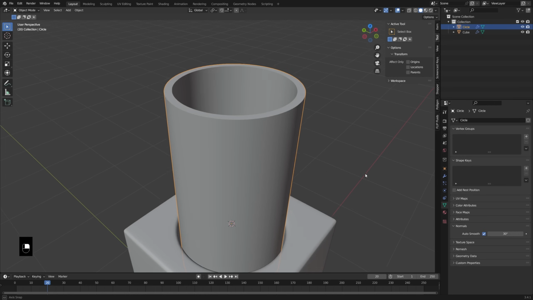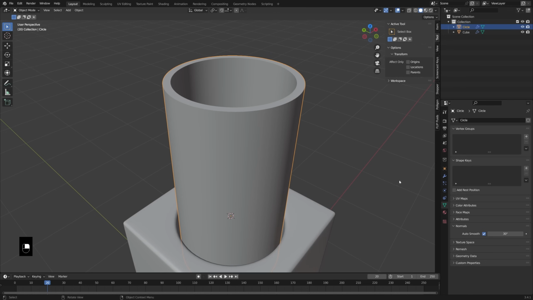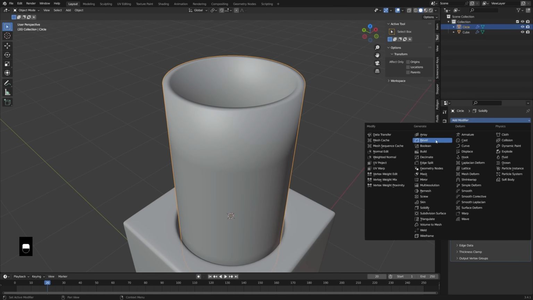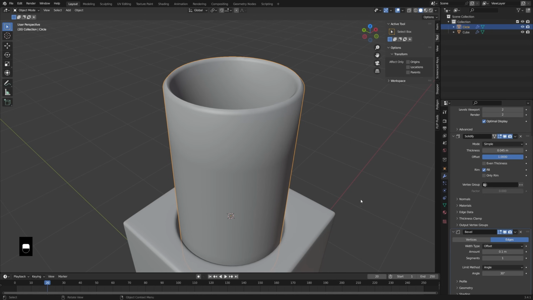You can turn on auto smooth, which is going to have some control that's similar to what we had with the bevel modifier, but we might just want to actually leave this smooth. And so that we get a nice little highlight there, I'm thinking I'm going to make that like a metal material. We might want to just round that edge over a little bit. So I'm going to add in a bevel modifier, and that's okay if that's at the bottom of the stack, and then just add in a few segments here.